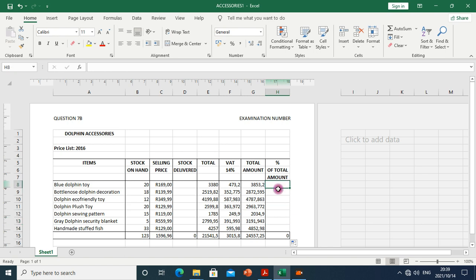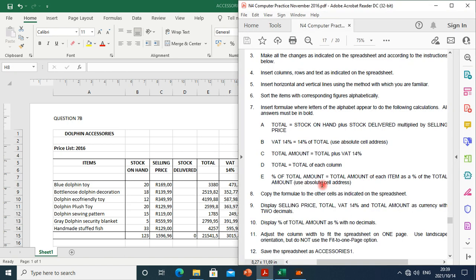So we're going to calculate the percentage now. How do you calculate the percentage? Percent of total amount is equal to total amount of each item as a percentage of the total amount. Use absolute cell referencing. So they are saying the total amount of each item. Where is our total amount?